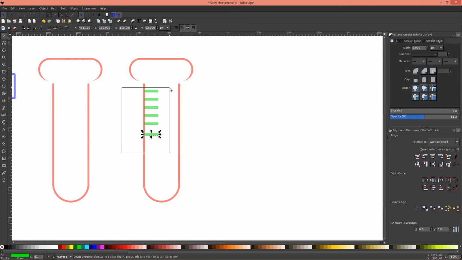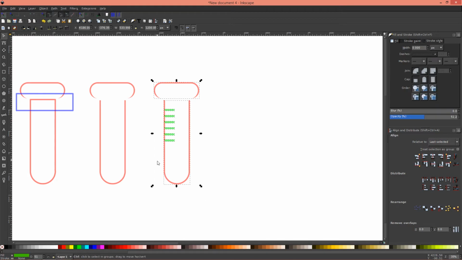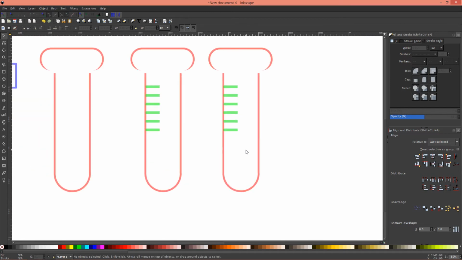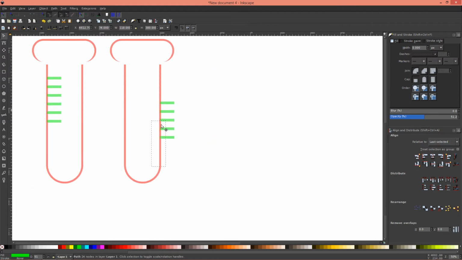Now I'm going to click and drag over all of these, and go to this button down here that says make vertical gaps between objects equal, and that'll space them out evenly. And I don't like how far up they are. I'm going to click and drag over all of them, and then hold Control and just bring those down a bit to about there. That seems pretty good. Control-D to duplicate all these, move them off to the side. Then I'm going to click and drag over all these, and go to Path, Union just to make them all one object.